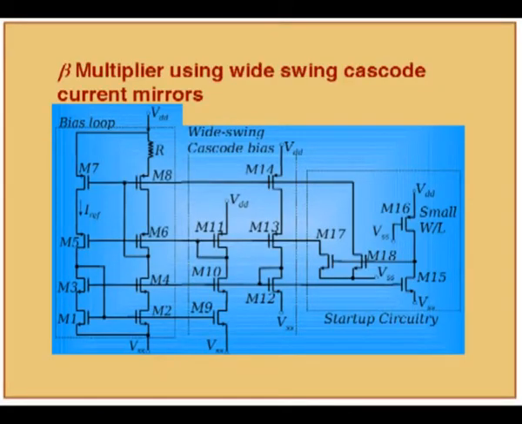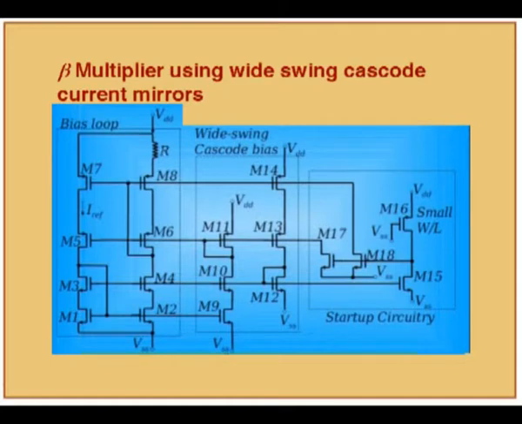Here is exactly the same circuit, but I have changed everything to cascode, to get a better relation for IREF, because we need to neglect the effect of VDS, otherwise IREF will depend on VDD. So this is the same circuit, just replacing each transistor by a cascode version. You know that this connection is called a wide swing cascode current mirror. It's a special case of cascode. I don't want to go into it, but this is the bias loop. This is bias generation for these nodes that we need. And this is that startup circuit I talked about.